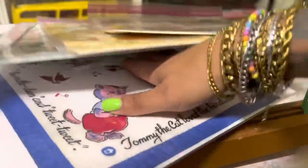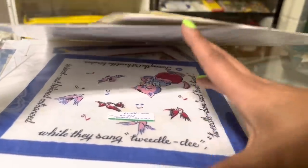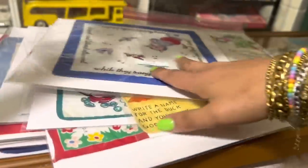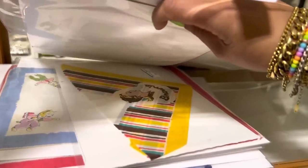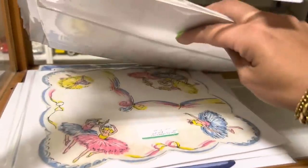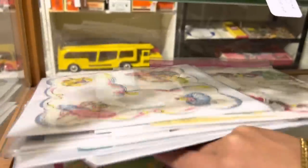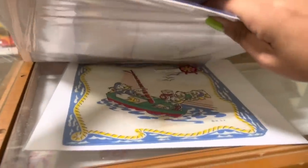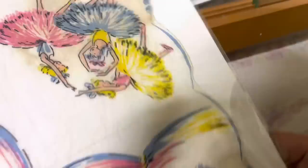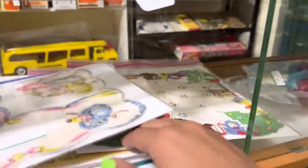'Tommy cat loved the birdies' — so sweet. 'Entranced while saying Tweedledee, Tweedledum, and a tweet.' Oh my gosh, that one's really cute. I'm going to put that on top too. Mickey, Donald, brownies — but again, 10 bucks. I hate how little room there is. The ballerinas — that one's going on top. Here's another one with ducks, that one's really funny. Bunnies — cute. Little garden girl. The ballerina one is quite sweet. $10. The three I'm most interested in are the ballerinas, the cat, and the Santa. I'm going to come back to this booth.